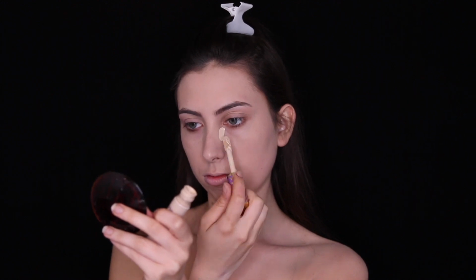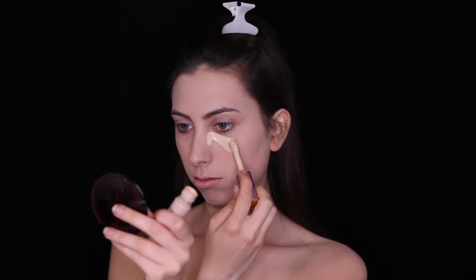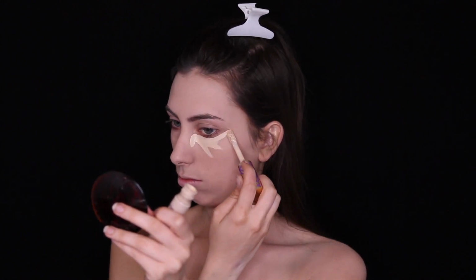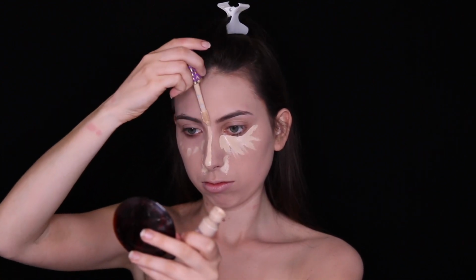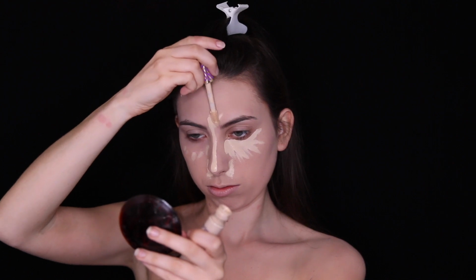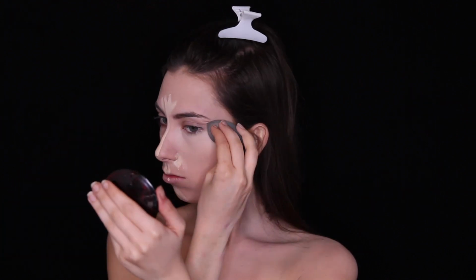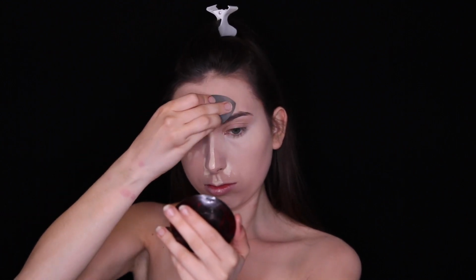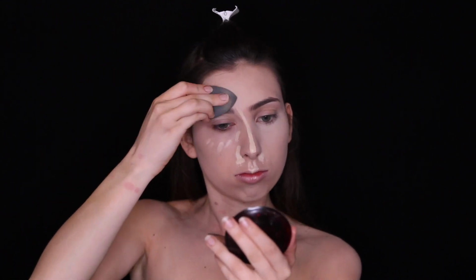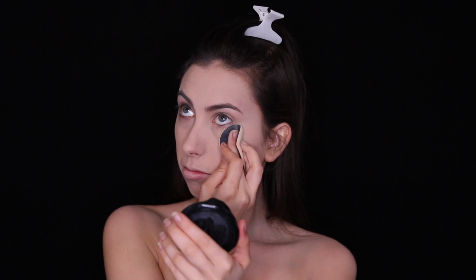I am taking some concealer and I am going to conceal the high points of my face as well as under my eyes. And you'll notice that I left my right eye a little bit more blank because we are putting the prosthetic there. So we're going to have to take off the makeup there anyways. I just blended that out with my beauty sponge and set underneath my eyes. And you want to make sure you look up while you do this so you don't set any creases.